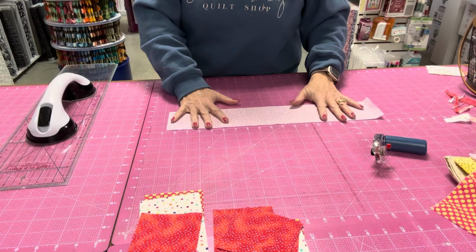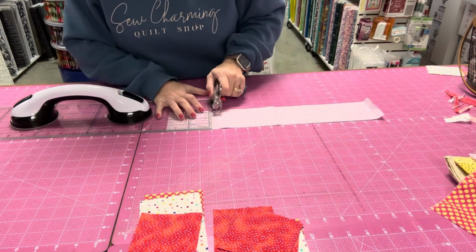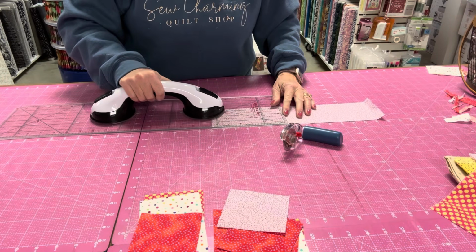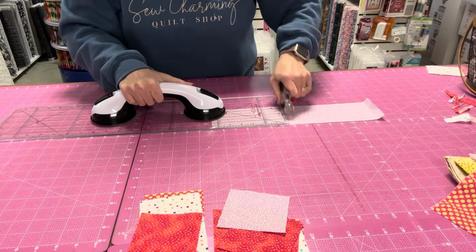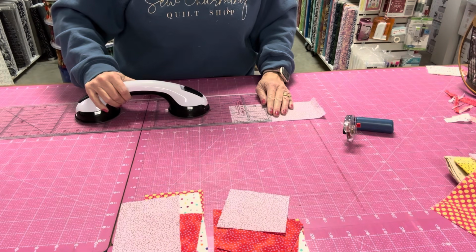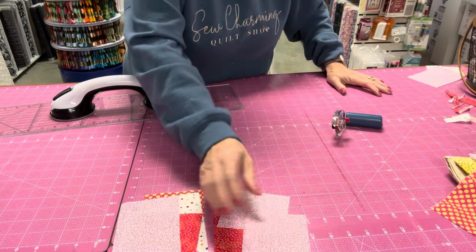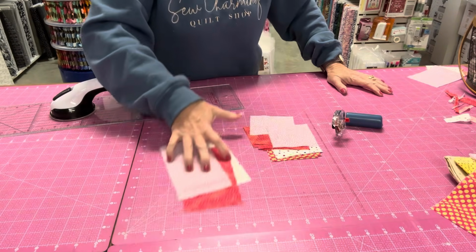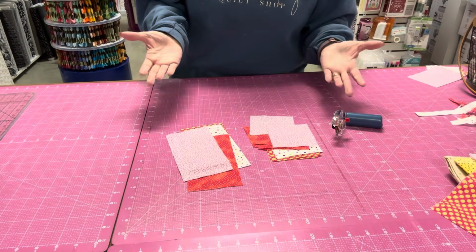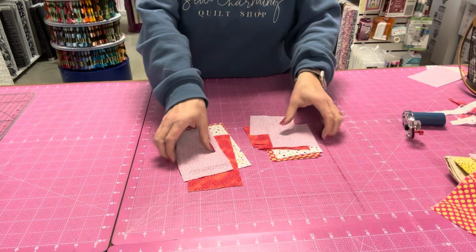And I am doing my flying geese scrappy because, again, I'm trying to get rid of some of these scraps. So you can do them however. You can do them uniform with one fabric line. You can do them scrappy, whatever. But I think this is going to be cute scrappy. I saw a quilt made like this, and it was super cute. And it gets rid of my scraps. So let's take them back to the sewing table and put them together.